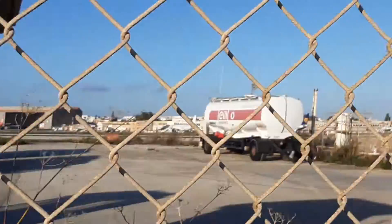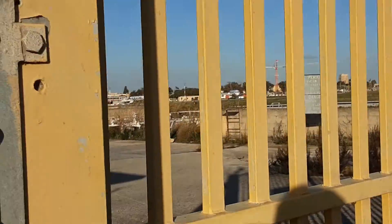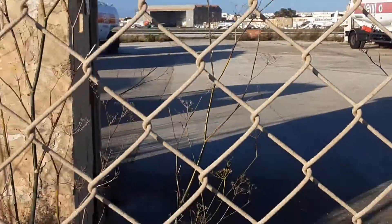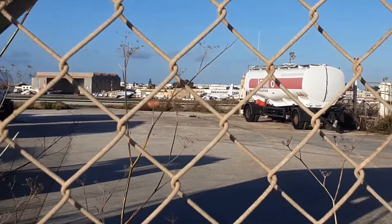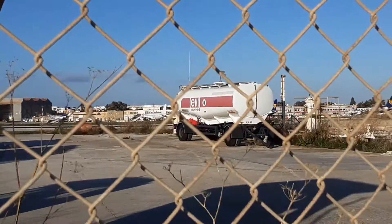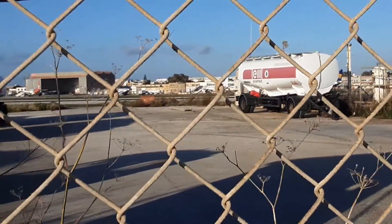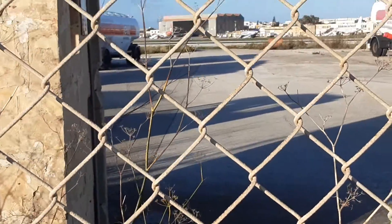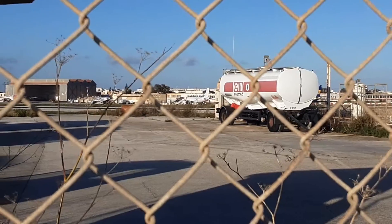I'm not sure but I think that one and that one are the two remaining A320 CEOs in the Malta's fleet. Because I think AHS is retired, but I'm not sure — it hasn't flown in like a week. To me it doesn't make sense that they're retiring 9H-AHS because it's literally not even 10 years old yet — it was literally made in 2012.